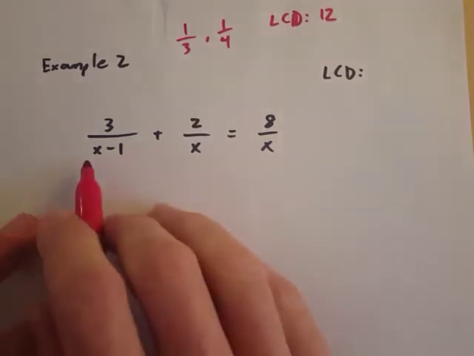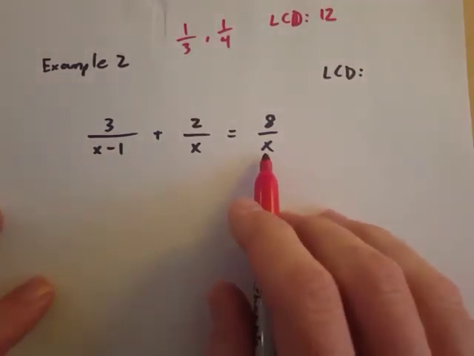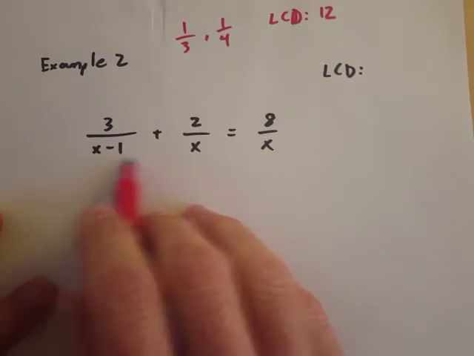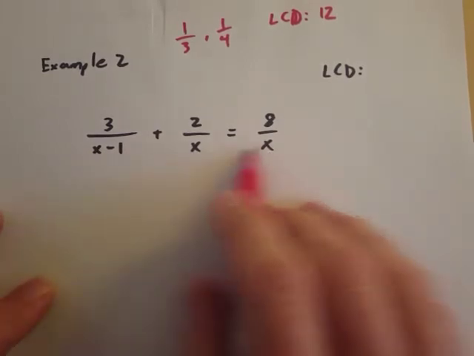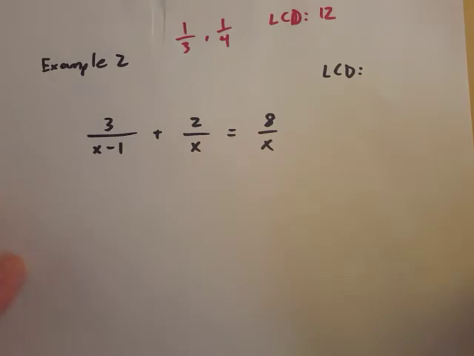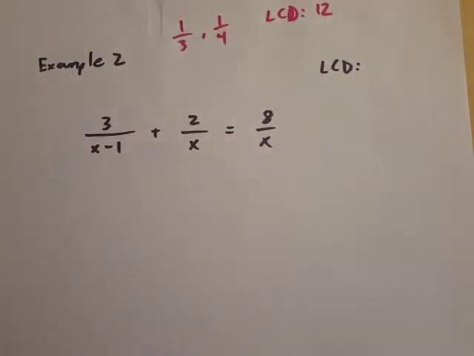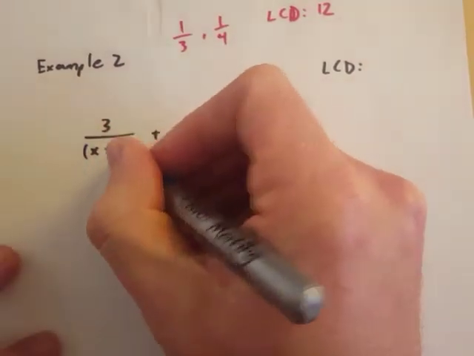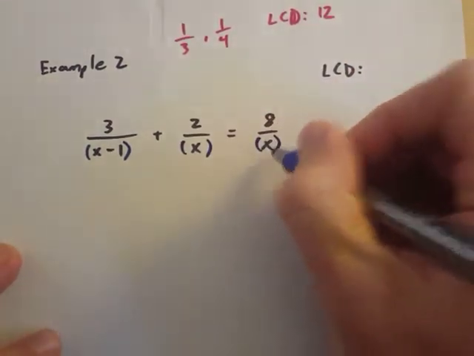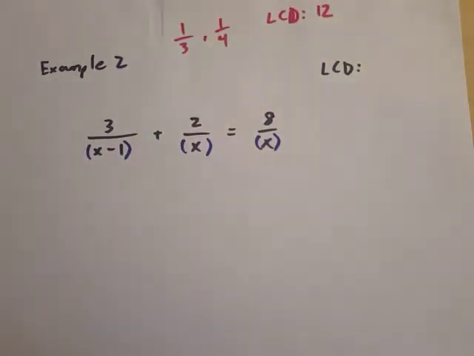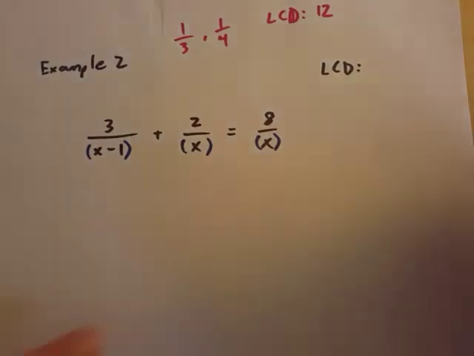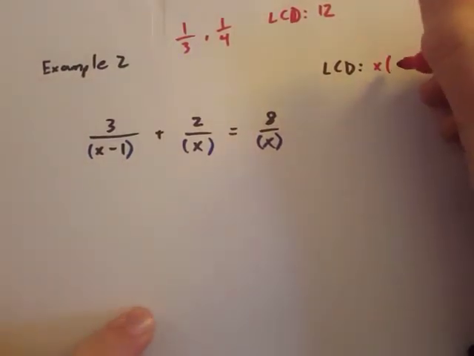When you look at these denominators, you might tend to think, oh, well, x minus 1 is pretty similar to x, just minus the 1, so the LCD is x minus 1. Can't do that in this case because LCDs, least common denominators, least common multiples, are based on multiplication. So we are going to multiply these together, and really the only way you can do that is by just taking everything in this case. And so the LCD here is going to be x times x minus 1.